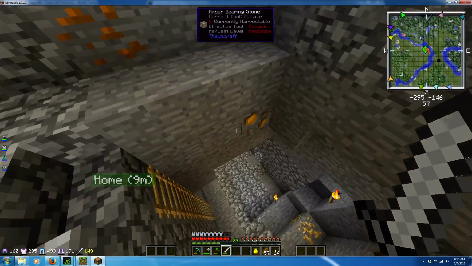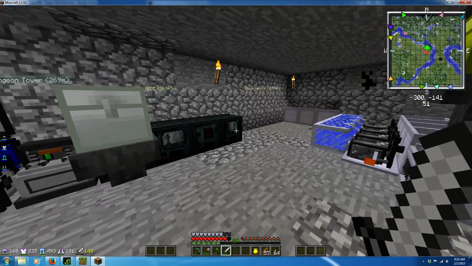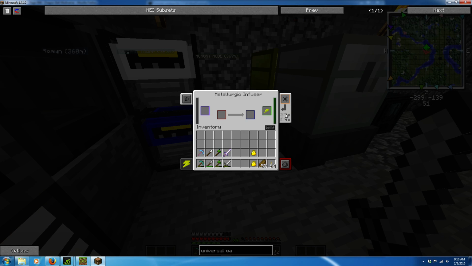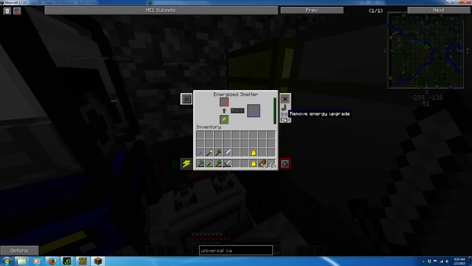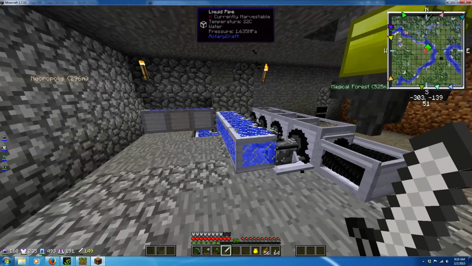So you go downstairs. And you might notice none of these machines changed. Not visibly, at least. They are all now fully upgraded. And as you can see, they use 200 RF a tick, but you take that out, yeah, the energy upgrades not only increase the energy buffer, but they also increase energy efficiency. And I made a full set for all of these, so they can all run nice and efficiently.